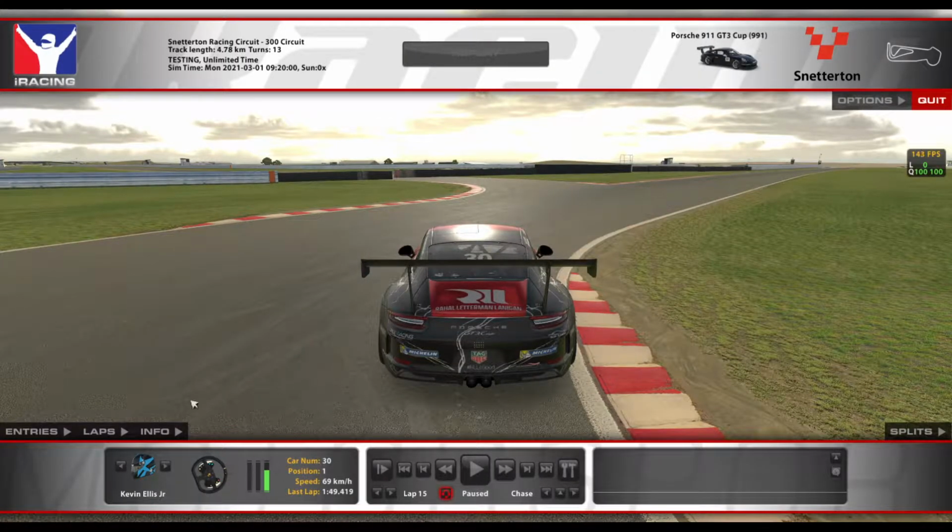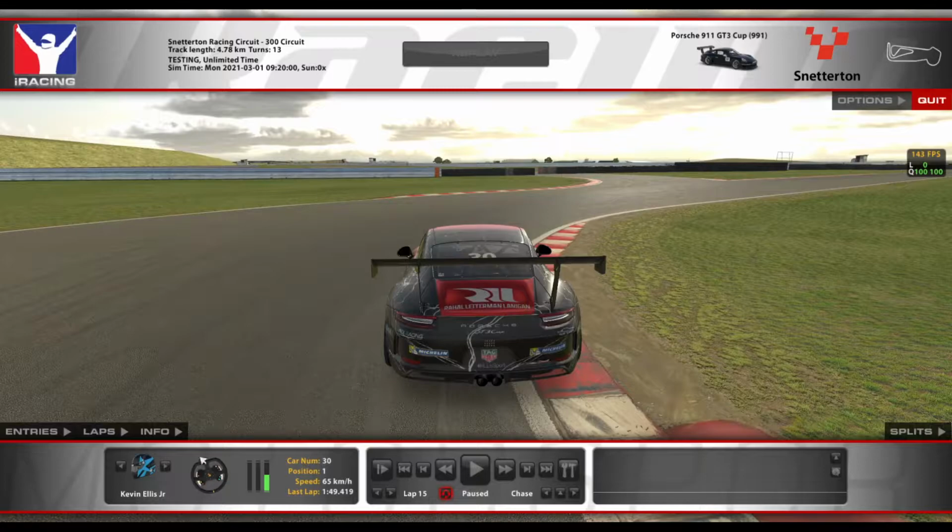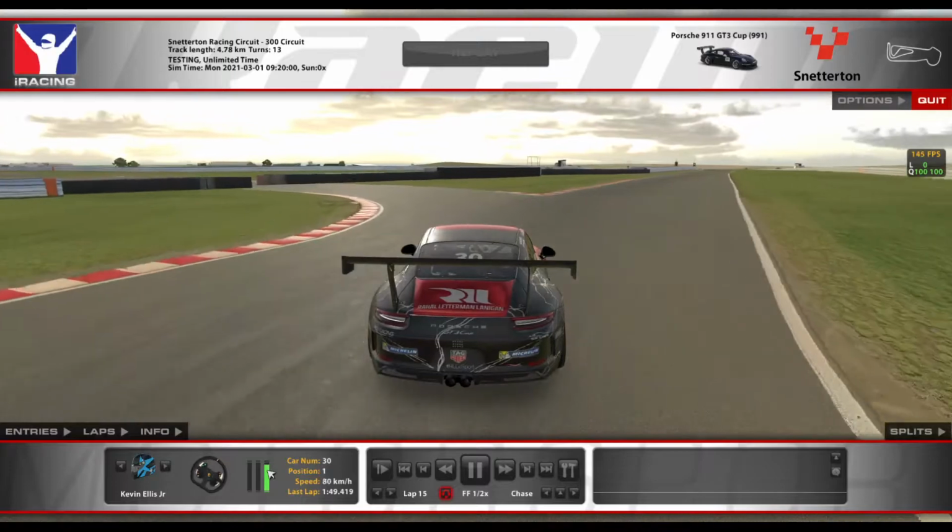Because if you're still trying to apply throttle with this much steering lock in around here on the track, you're just going to get snap oversteer, especially with how little grip this car has. So just be aware of that. Nice and smooth on the power, and then up to full throttle.